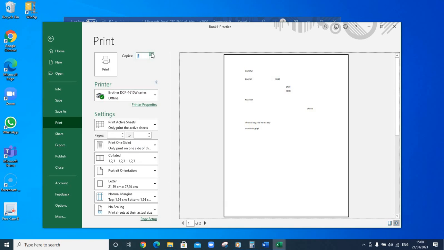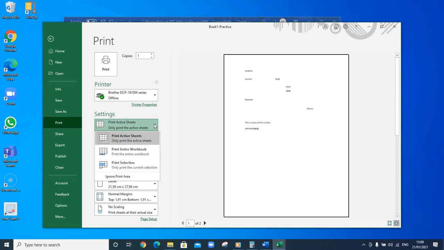For the copies, I can increase it to 2, 3, or as much as I want. You can also do some other settings here by saying I want to print only page 1 to 1, or if you have more than 1 page, you can indicate those pages.